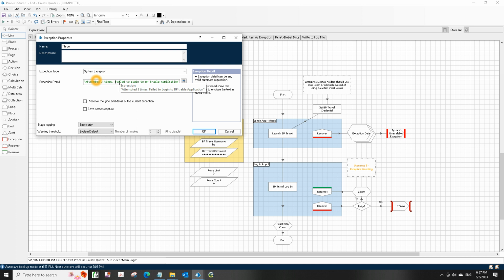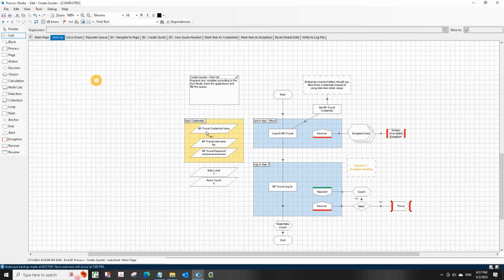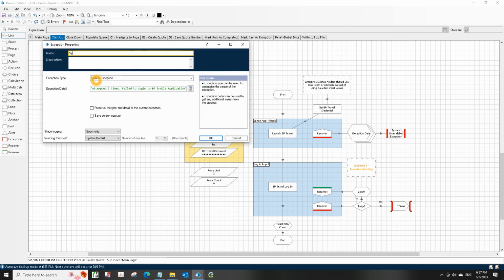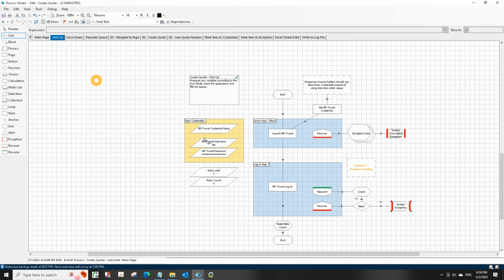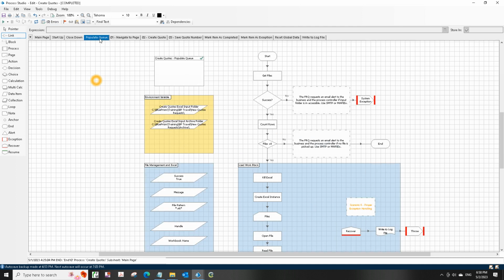Or, you can basically just grab the exception detail, and I'll review that later if it is necessary. It makes more sense to probably just grab the exception data and report it, but that's also a good way to do it. All right, so we're done with this. We can now move on to the next page like we were supposed to.